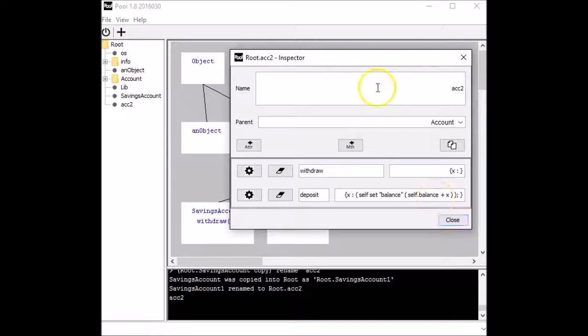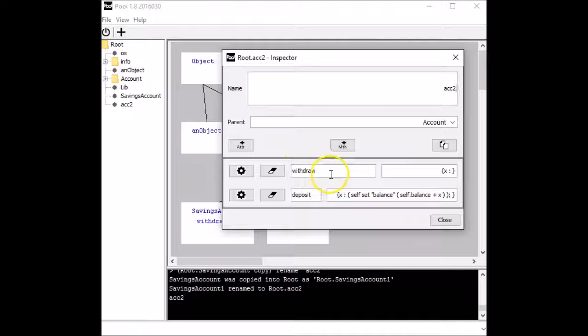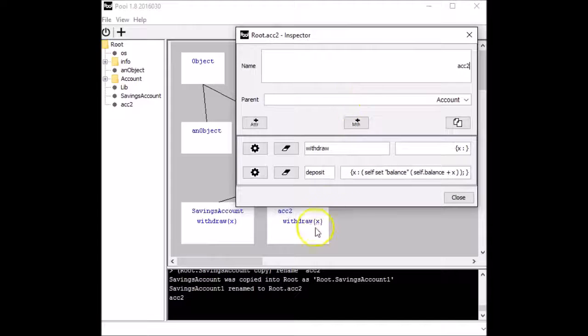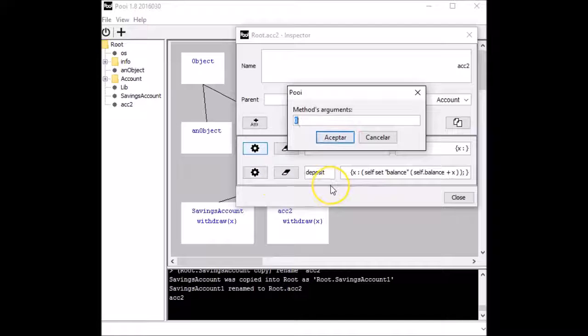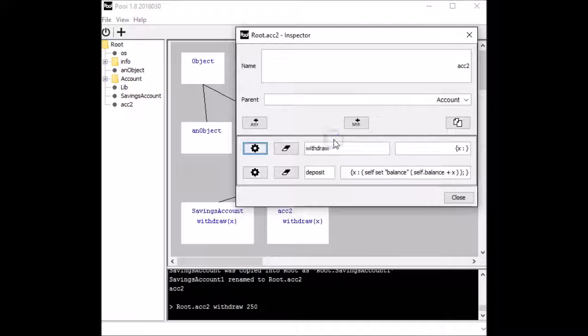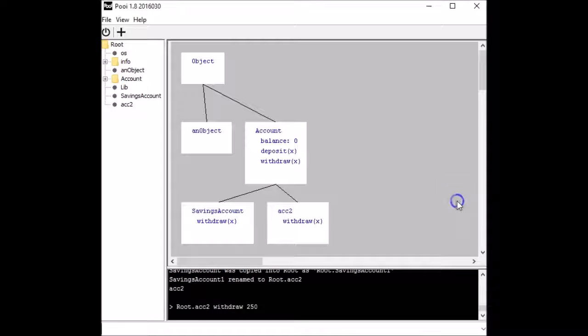Okay, here's the withdraw method, which is the own method in Act 2, and the deposit method, which is the method in the parent object. So if we execute withdraw with, for example, 250, nothing happens, because the method doesn't do anything.